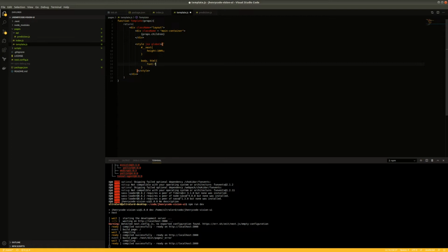My font family, let's see, what do I like? I like Proxima Nova, with a fallback to System UI, with a fallback to sans serif. That could be anything. Put whatever you like in there. My background, I'm going to give myself some contrast so we're not just staring at a white page, because it kind of bothers me. I don't want it to be too dark though. And again, 100% height, because I like to get my stuff in the middle. And then I'm going to give myself a top margin.